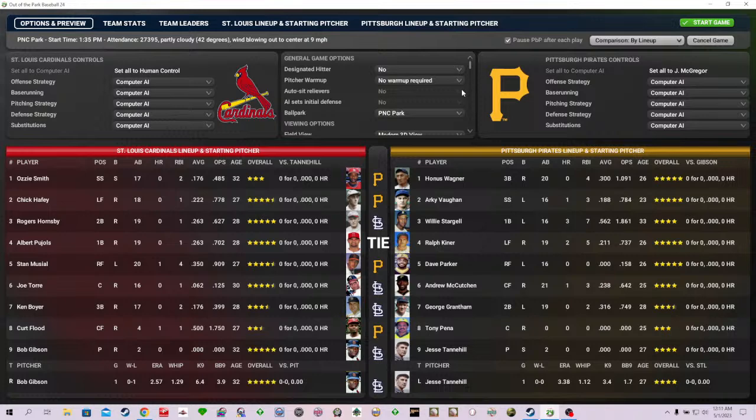George Grantham, one of my favorite second basemen of all time, bats seventh. Tony Pena will catch for the Pirates, and Jesse Tannehill will pitch and bat ninth. Tannehill, right now looking at an ERA of 3.38, should be a lot of fun this game. So Bucs and Cardinals, let's get out to PNC Park.